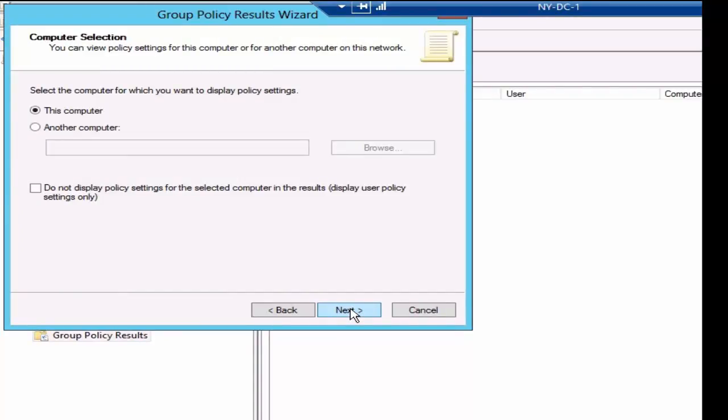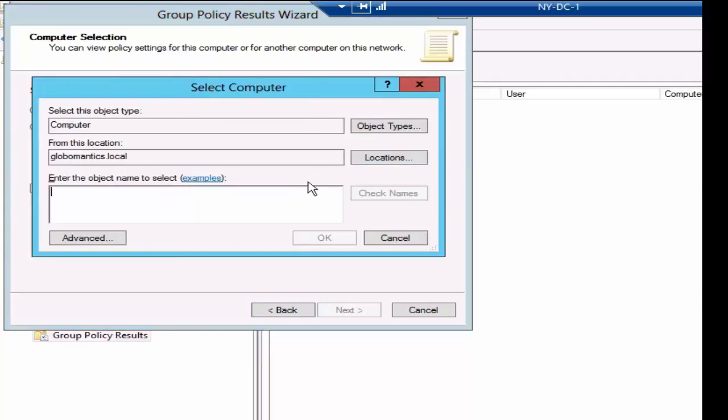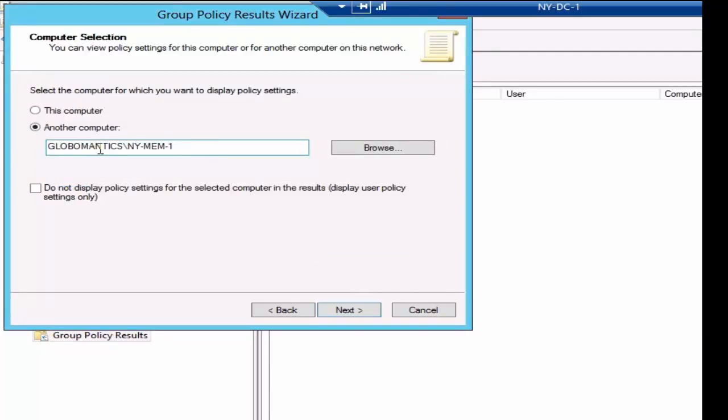Meaning, who logged in where. I could say, for this computer, or I could say I want to know what happened the last time somebody logged onto some other computer. I could do NY Mem 1. There you go. Show me what happens the last time somebody logged on to New York Mem 1.